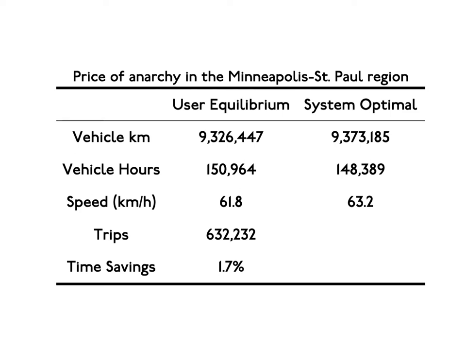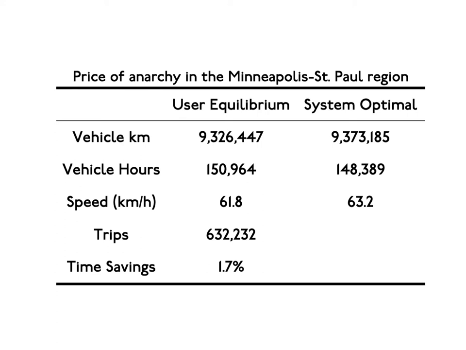This is a measure of how much inefficiency results from individuals choosing their own routes. One could imagine softly encouraging travelers to take routes for the benefit of others through, for instance, exhortation or traveler information. One could imagine doing so more rigorously through congestion prices that were set at a level to ensure that the two travel costs, time plus money, were equivalent in the user equilibrium and system optimal frameworks. However, it turns out that the price of anarchy is relatively small in real networks.